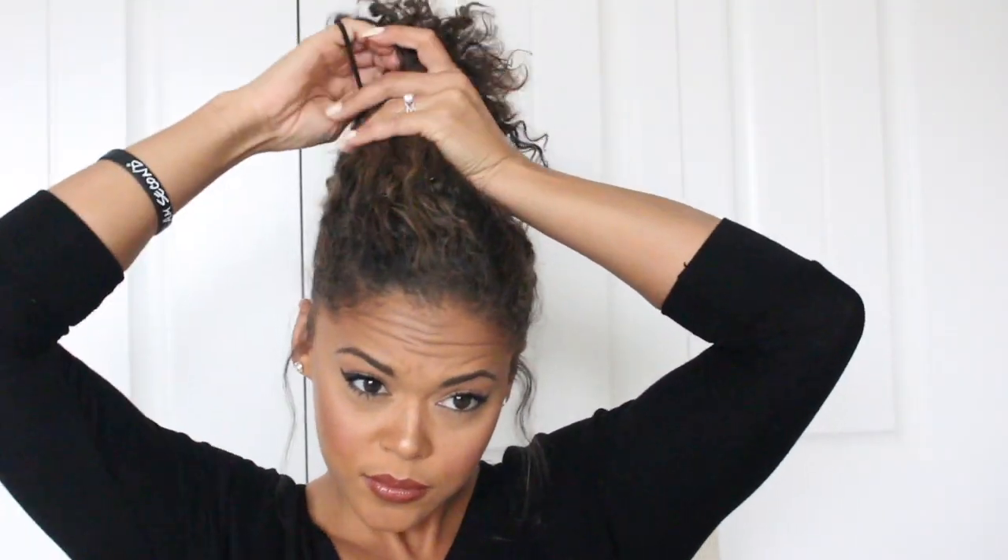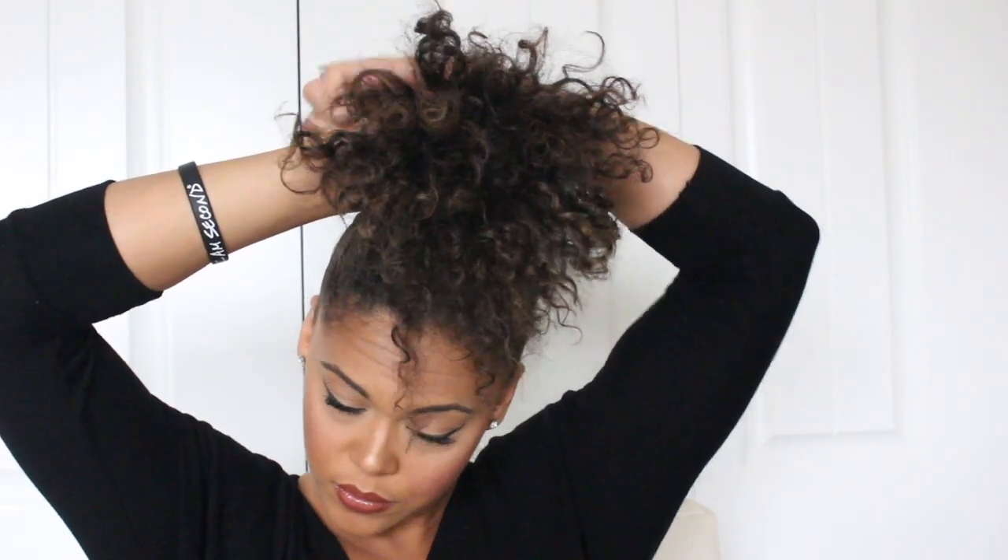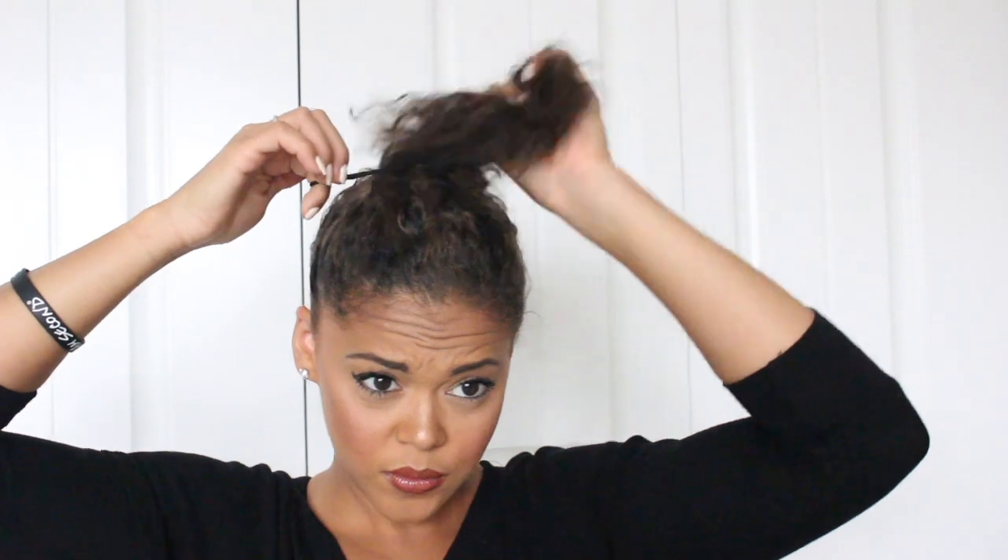Last but not least, still using the same bunching in the front, I pull all of the hair really tight, smooth it with my hands, pull the fringe up, spray it really well, and smooth it out with my fingers. For this look I use a lot of hairspray because I like it to be really smooth. I still want it to look messy but not frizzy or bunchy, so I pull it really tight and tie it pretty tight — about three times around with the rubber band.